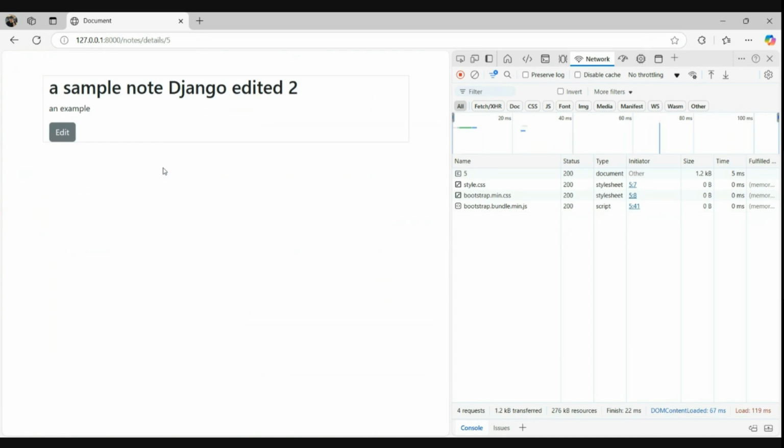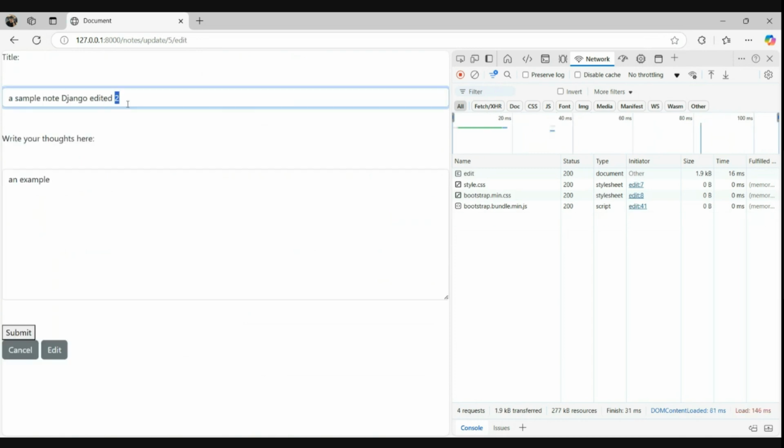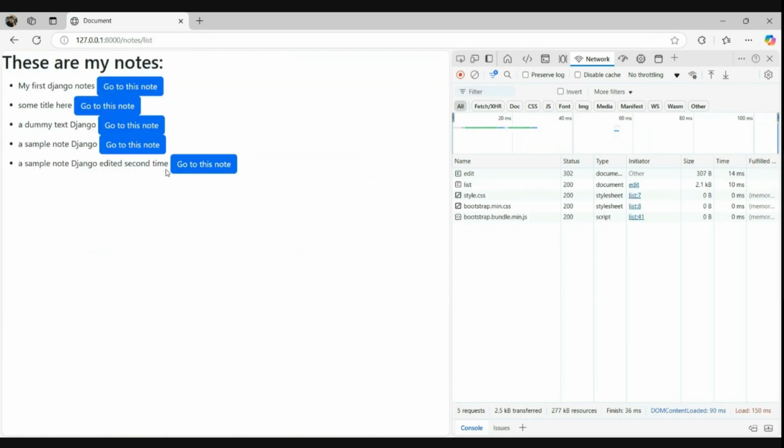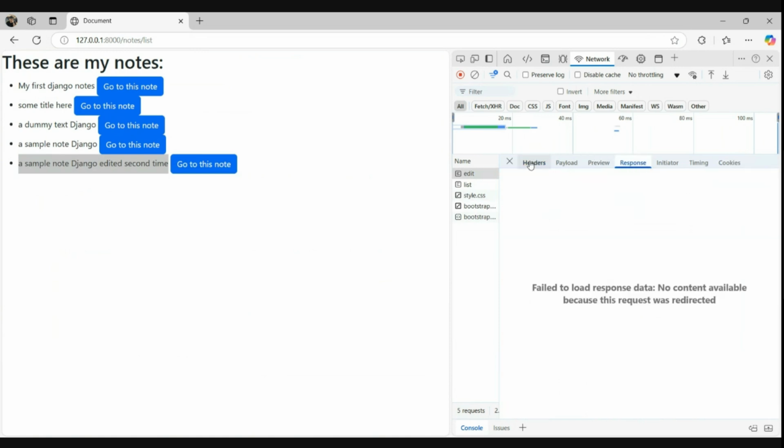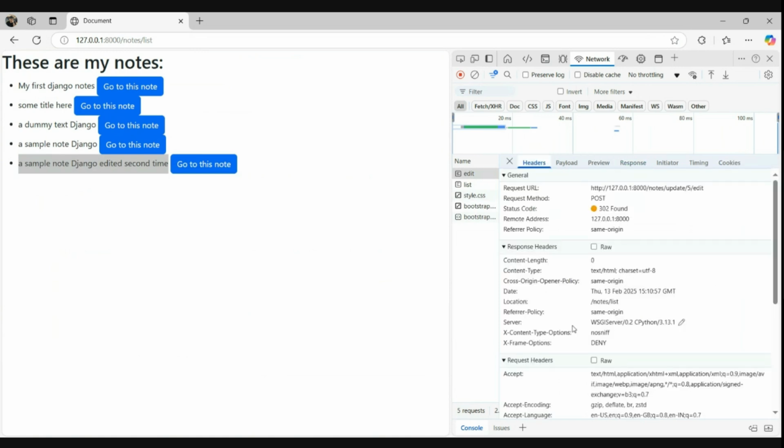So we'll go to this particular notes, edit this second time, submit, and now it's redirected to this. I need to see if this got successfully saved. So this sent a post request to this endpoint. Sometimes some REST servers will implement post as the default mechanism for edit also. According to REST standards, post is used for create and put is used for update.